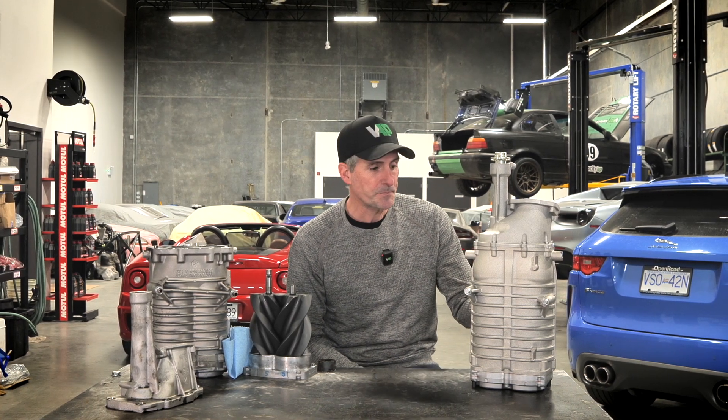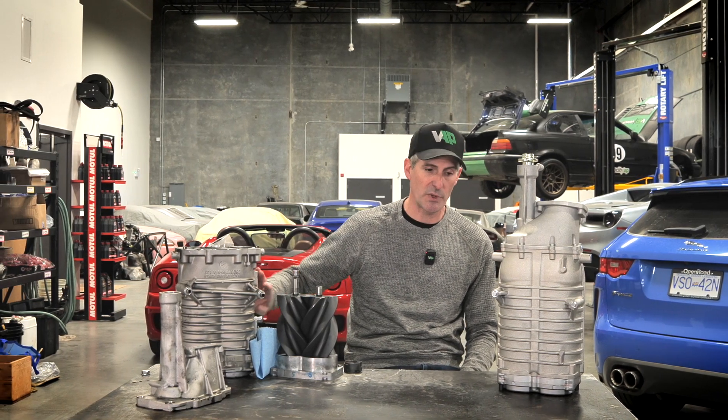So what is this? I've got a lot of questions about it since we released it. This is a 2.3 liter displacement supercharger that is a direct factory replacement option for any 5 liter supercharged Jag-Land Rover engine from 2013 on, replacing the factory 1900. So what's the difference? 1.9 liter displacement versus 2.3 liter displacement.